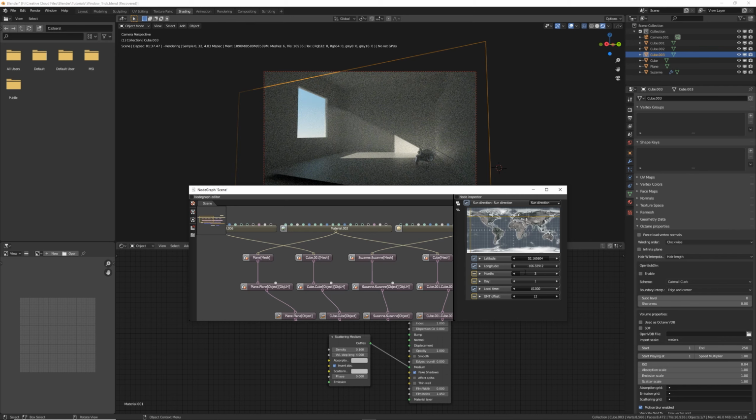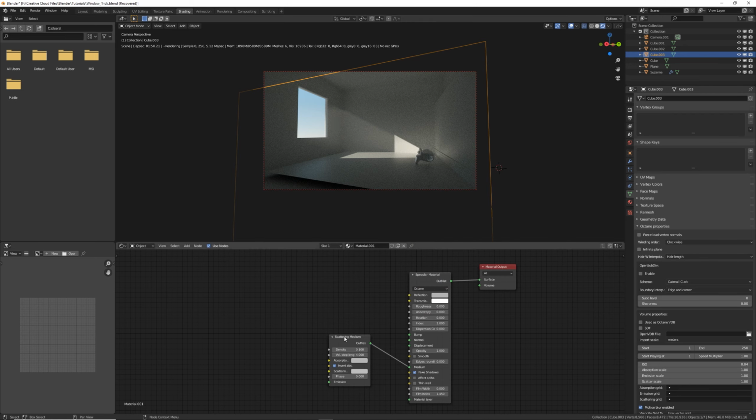And you can get crazy fancy with this. Longitude, latitude, enter the exact time, day, and month, and get the sun exactly how you want it. But here you can see we've got a little bit of volumetric rays coming in, which is awesome. And it's fast. That's why I love Octane. It's so fast.